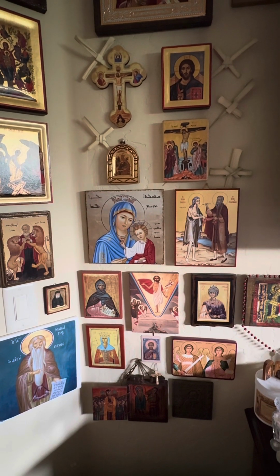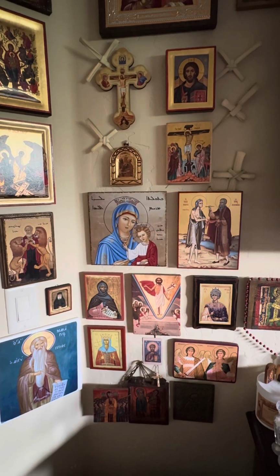And then I also actually have, it won't let me do that. I'll have to show you in just a second. I also have a Russian Orthodox icon, as our son-in-law was actually baptized Russian Orthodox when he was an infant. He is originally from Russia. So we're honoring all our faith traditions here in this corner. And I will show you a couple of the other things that I have here in just a second. So let me turn this part off and I'll turn it right back on to show you what else is here. I thought I might give you a quick intro to my saints here in my icon corner.